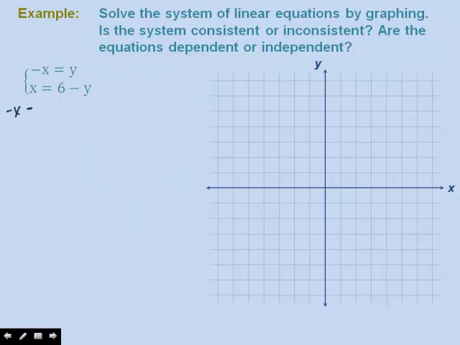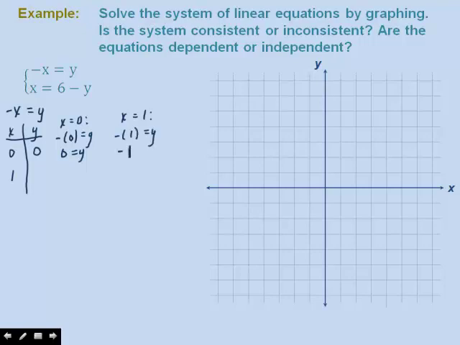Okay, one more example. Let's start out with our equation -x equals y. And let's just try 0 for x here. Well, that gives us y is equal to 0. So now let's try another value for x to get another ordered pair. Let's just try 1. And that's going to give us -1 for y.